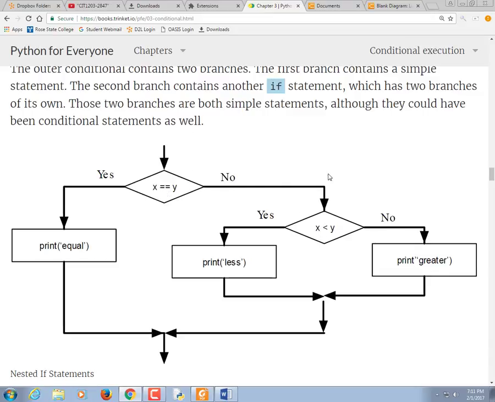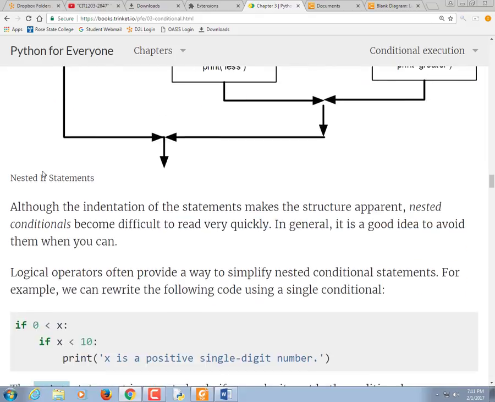If you have money and you're hungry, print eat. Now this flowchart's kind of backwards in my opinion. I always put yes going off to the right and no going off to the left because you always tab and that sends things to the right. But whatever, we get the same idea.